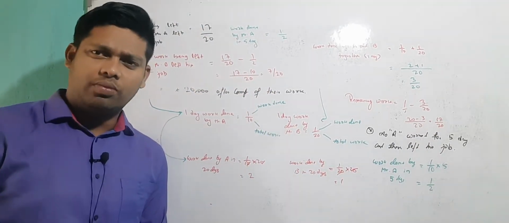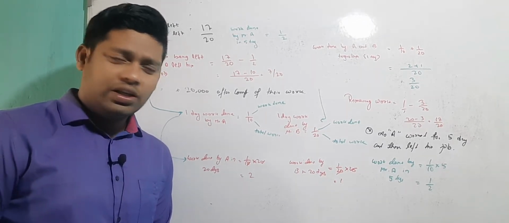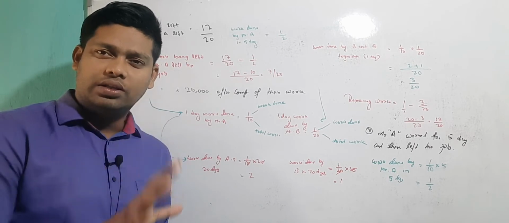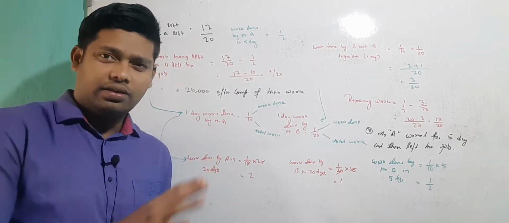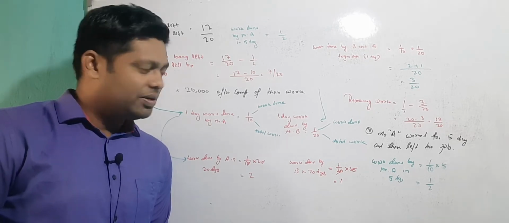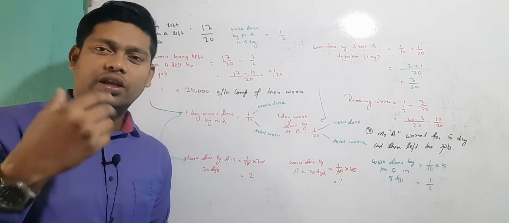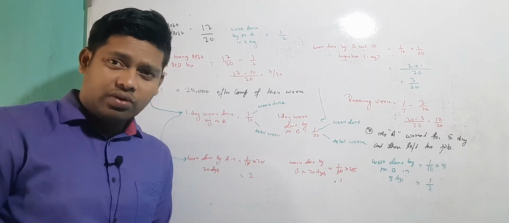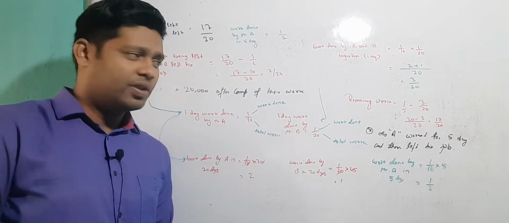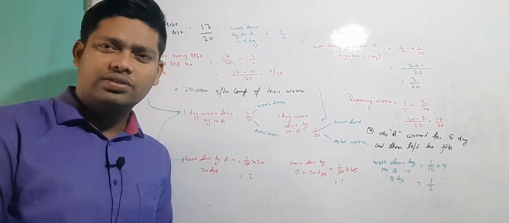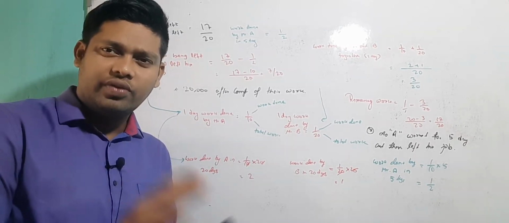Now who is left in the job? Sir, B is left. So should he leave the job? If he leaves the job, he will not get any money. So then B has to do the work. It may be that he will take more time, because when A and B are working together, maybe they would complete the work in 2 days, 3 days, 4 days. But when B became alone, it obviously will take more days. Working alone and working together are different criteria.